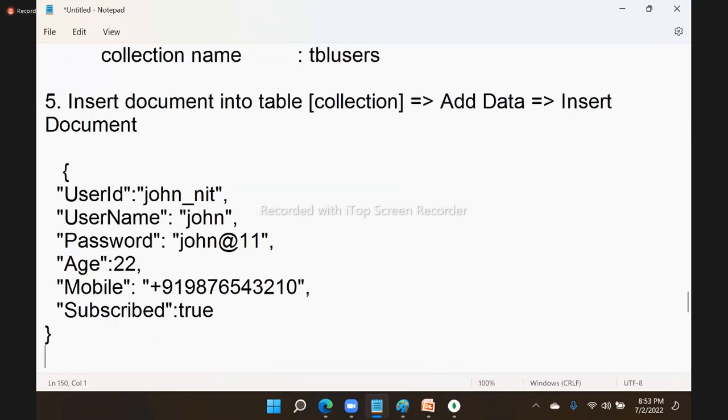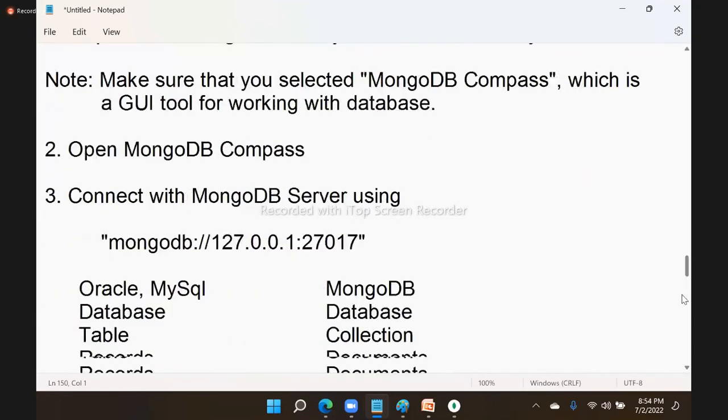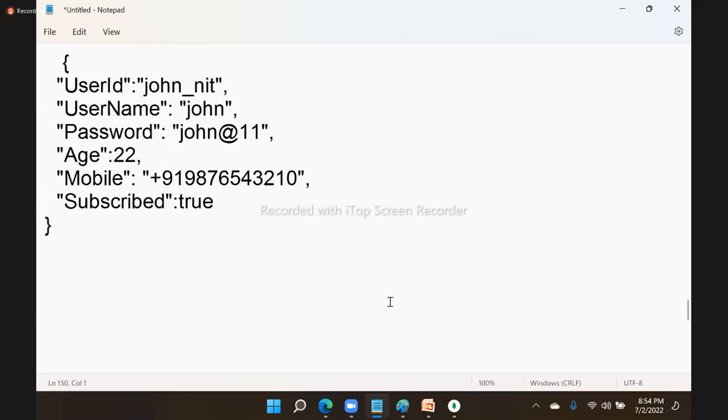So the database is ready, the table is ready, and the data is ready. Now we have to communicate with this, and we need to fetch this and return it to the client. We need to create a server side application. As of now, this is enough. The database is ready. That means we kept data in a real database.